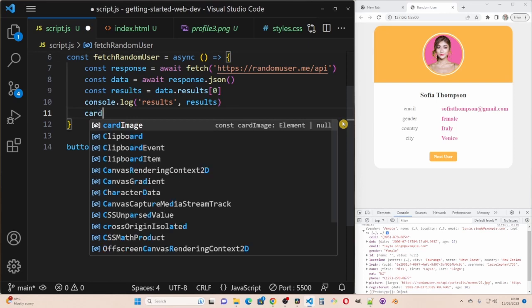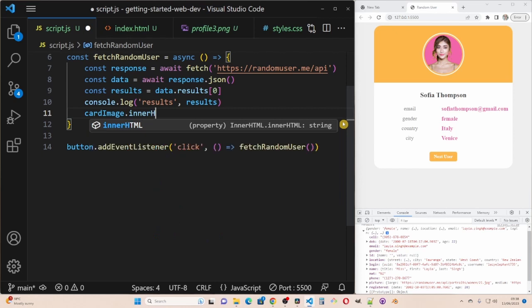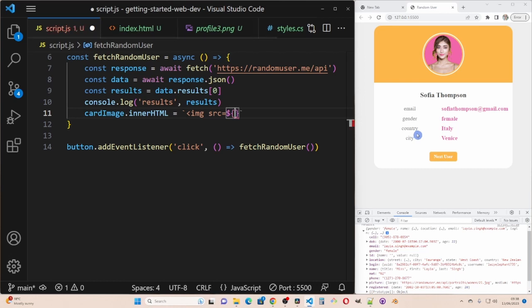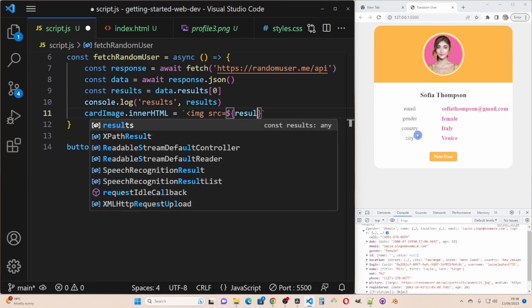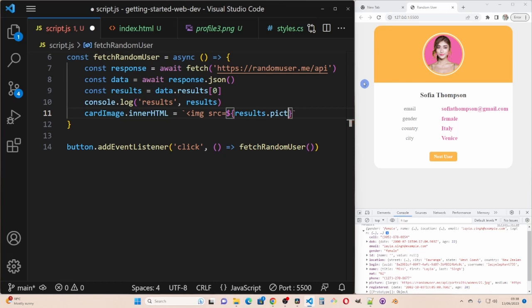Start with the card image. Dot innerHTML equals backticks, then img src equals dollar, and it's results dot, if you look here, picture, and it's a large image, picture dot large.